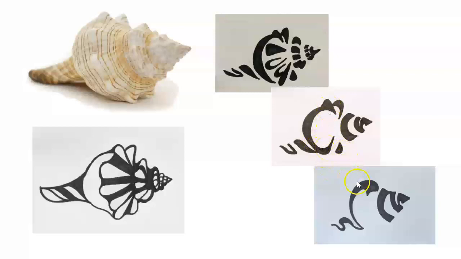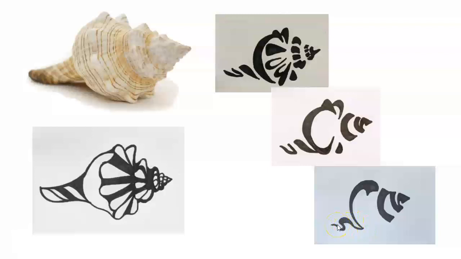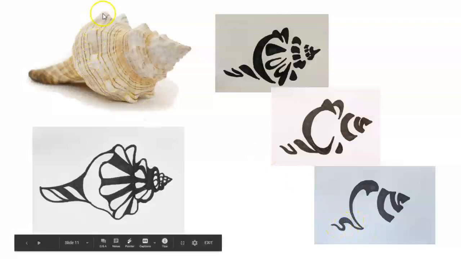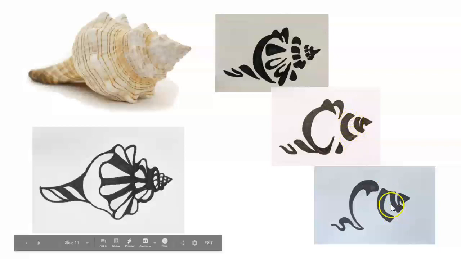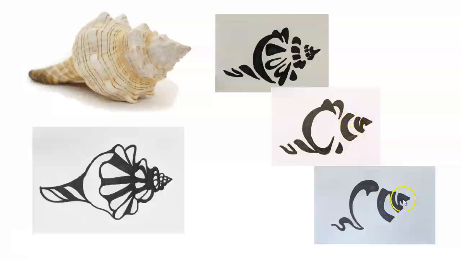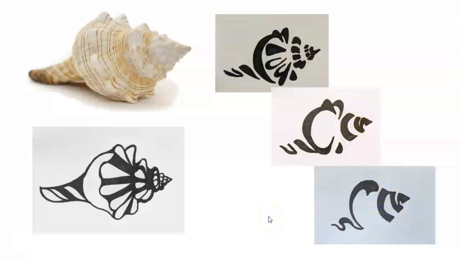And then down here is my final abstraction. I kind of unified the body curve with the curve of the tail or the end of the shell, and that's super exaggerated. So if you're looking at the shell itself, it's this part here, how it kind of goes up and then down and around, and then it hits this and it goes up and down. And then I unified this top part. It's a little clumsy. This is a little thicker than I like, but it works. And that's an abstraction. Photograph and upload.